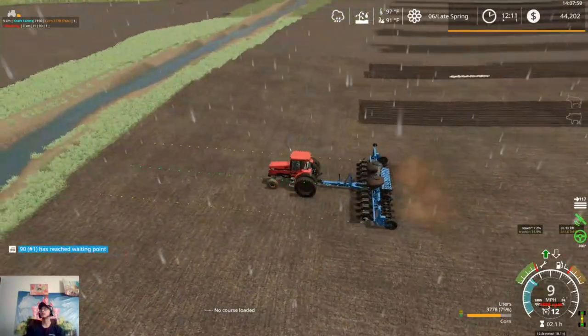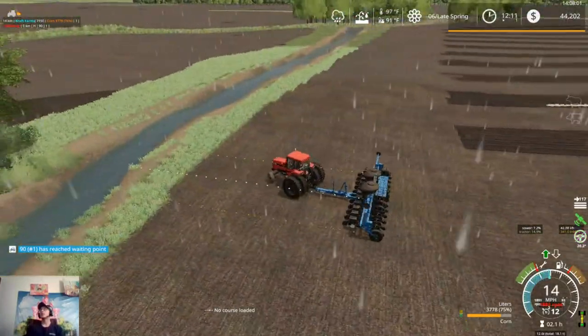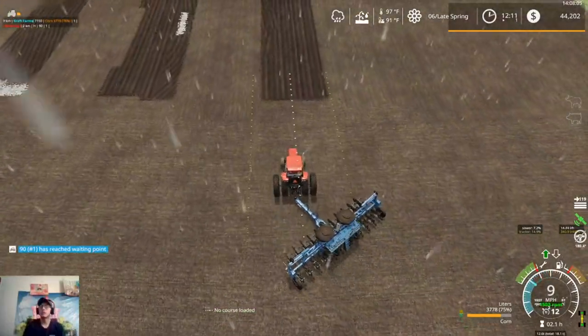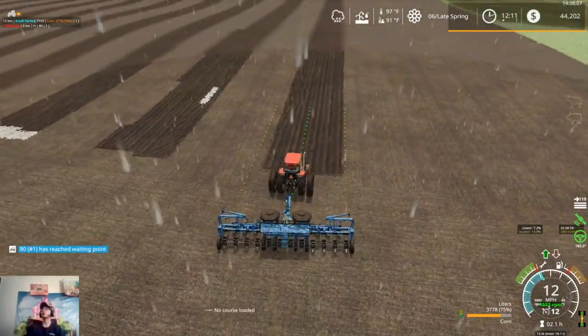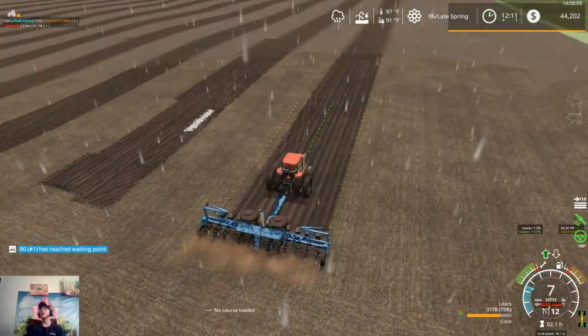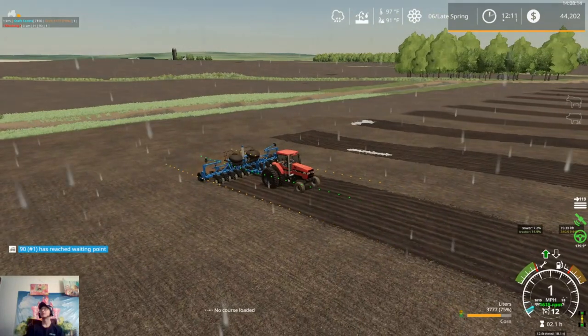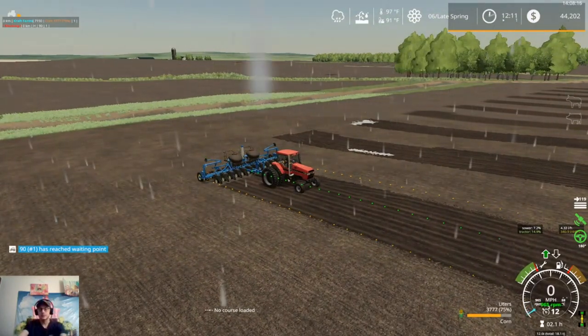We have 74 and 76 to spray with fertilizer, and then we'll have to go fill up with herbicide and go over all of our other fields. So we got a lot of work ahead of us to do.